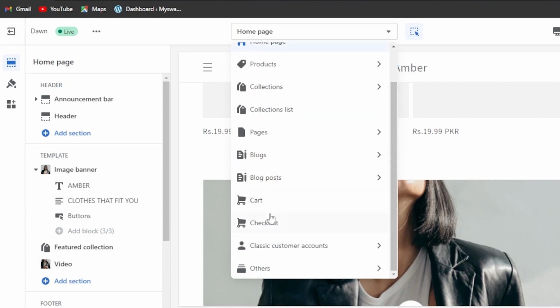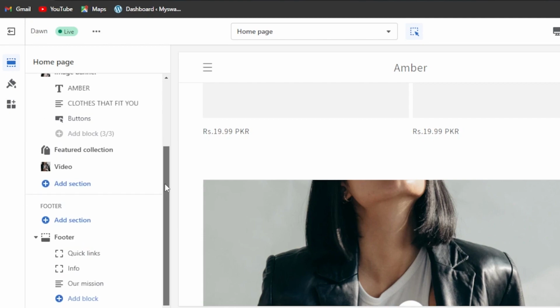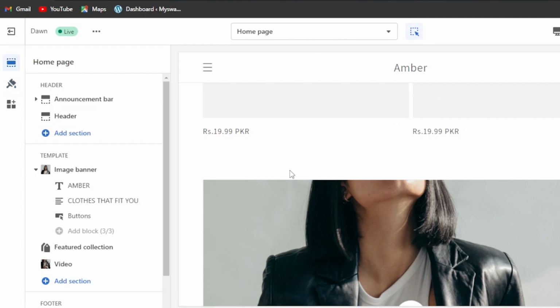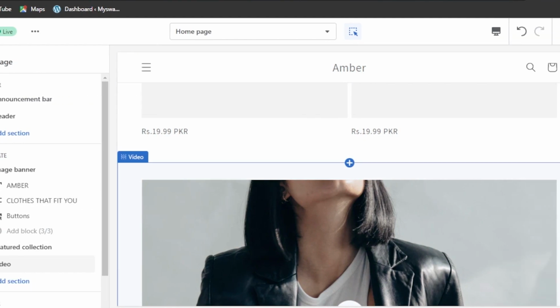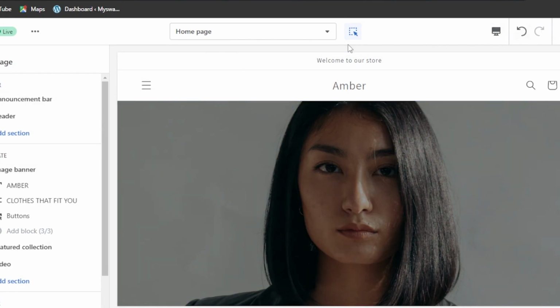You can see right here we have cart, checkout, and others. So these are the pages that we have. Once you're done with the designing of a website, again, the options are pretty simple on Shopify here. I showed you everything, how to do the theme settings here, and then how you can add different sections and blogs and add images or text. So once you're done with the website, you can get a preview and then click on save.